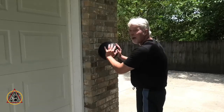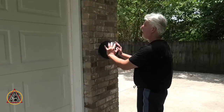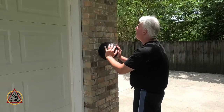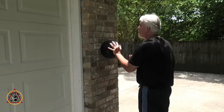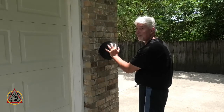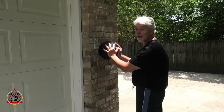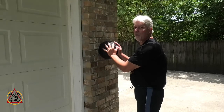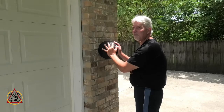You start out by pushing with two hands as we did before down, except it's out. Notice I'm straight, hips are tucked under a little bit, and you can stand like this for quite some time as you're practicing. Switch to the other hand so you know what that's like. Because most of the time when you execute pressing palm, it's going to be a single palm at a time. However, sometimes it's going to be double. That's going to be for that great shove where you just push somebody out of the way explosively without doing them harm.